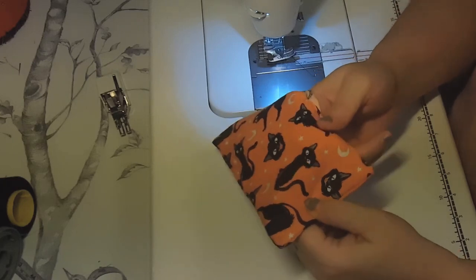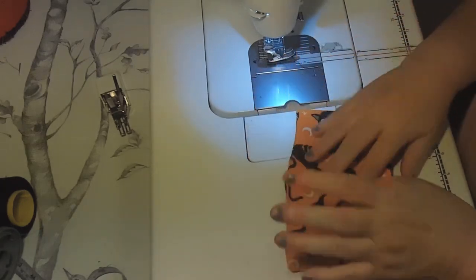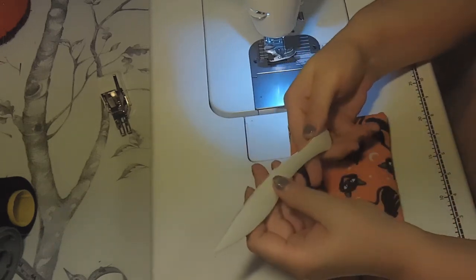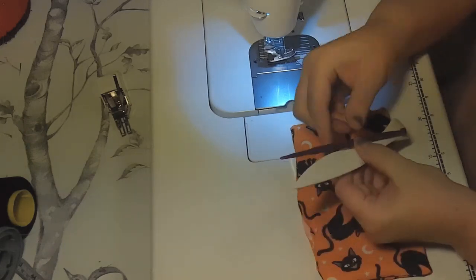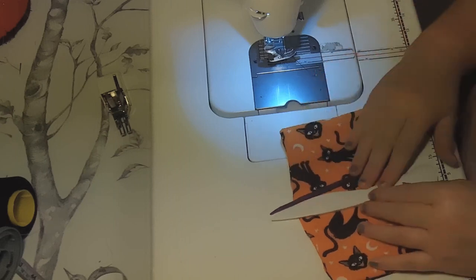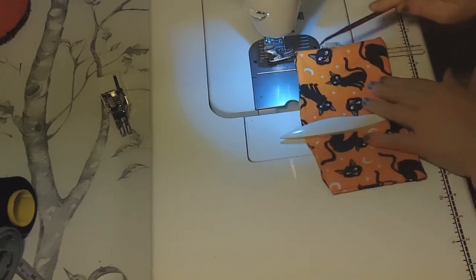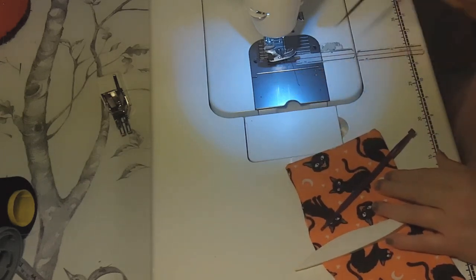Poke the corners out. You can use any tool you like. This is my favorite one. This is the Clover 2-point turner. And then, of course, the purple thing. I don't use this as much. This is great for pushing through, using as a stiletto, but I actually like this one better.